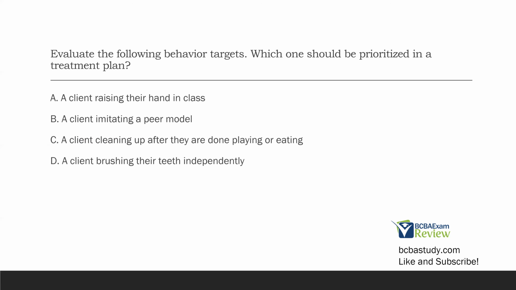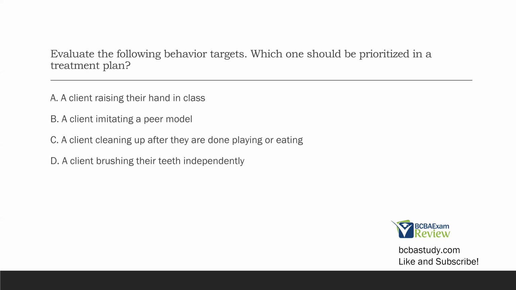Okay, maybe you want them to participate, but do all kids raise their hand in class? Not really. Is it essential? Is it important? Depends, right? Not really. Compared to the other ones, it's probably the least important. Now, what about cleaning up after they are done playing or eating? Well, okay, if you are in a public setting or in a cafeteria setting in real life, you do need to clean up after yourself a lot of times. So C is a little better. But is C as important as brushing their teeth independently or imitating a peer model?